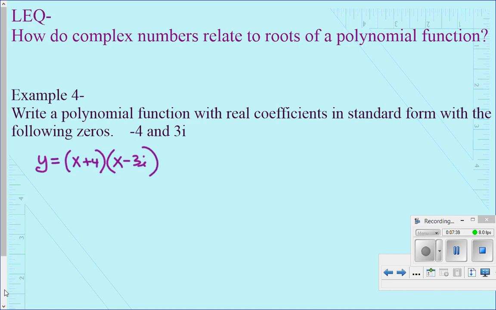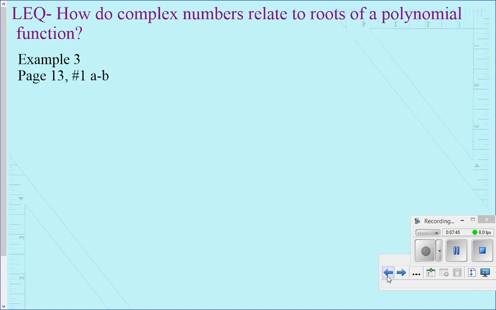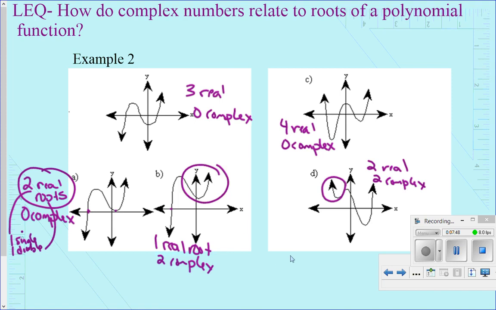Now, one thing I want to point out, and I sort of mentioned this before, but I'm going to go back a slide or two here. Remember that anytime we see that U shape that's not touching or crossing the x-axis, we said there's 2 complex roots, okay? And the reason that happens, this goes back to something we talked about in the previous unit, is that complex roots always come in pairs. So they come 2 at a time. So you'll never have odd numbers of complex roots. You won't have 1, 3, 5, 7 complex roots. You only have 2, 4, 6, 8, and so forth.